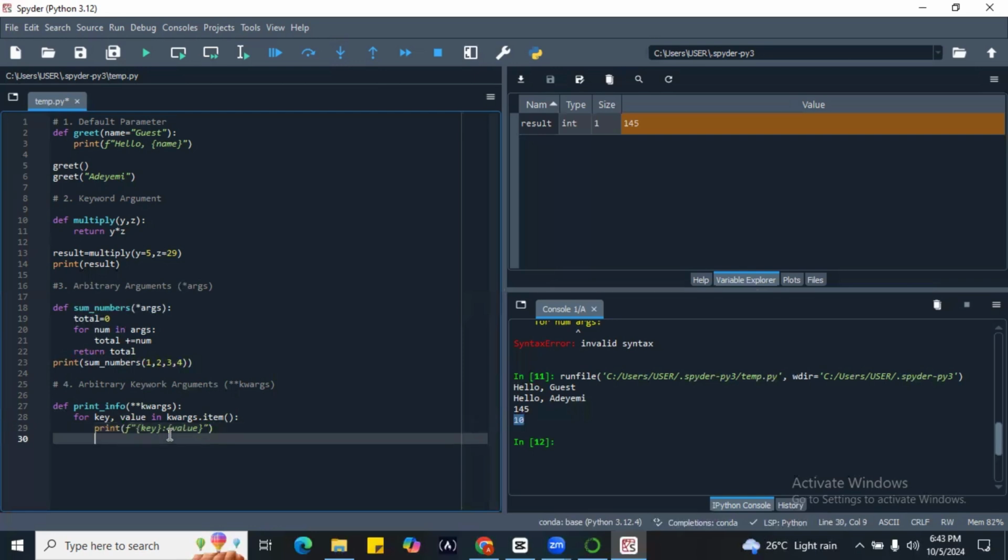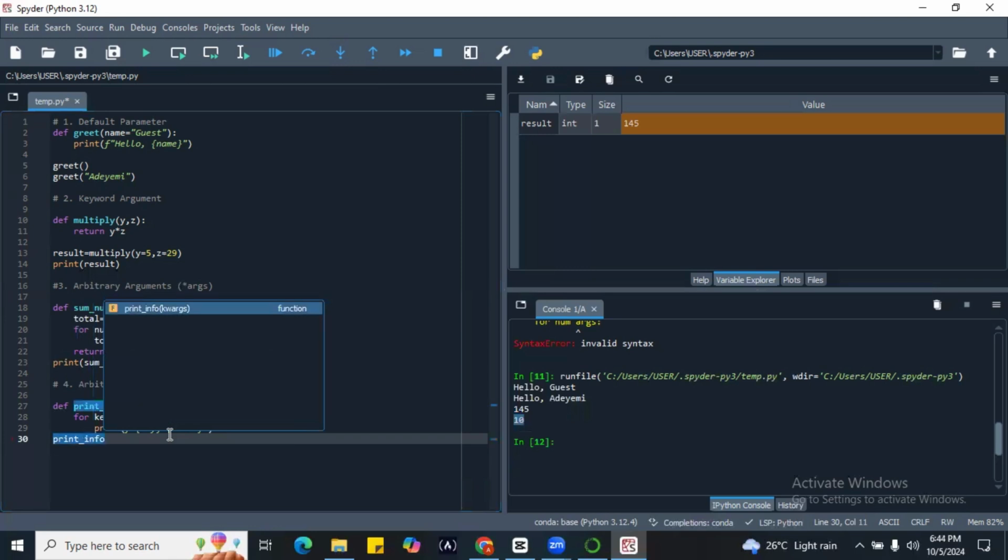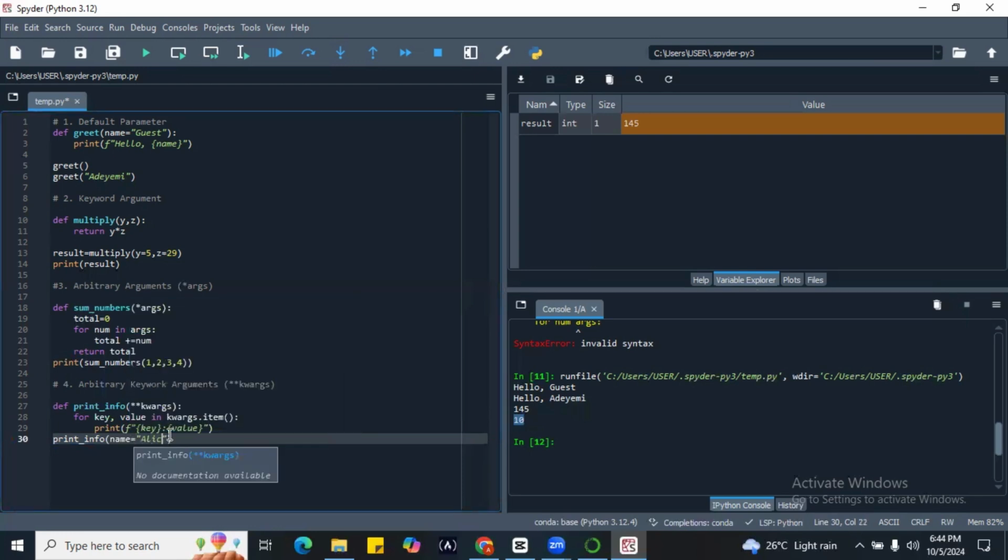So now let's go and say we want to now print info. Okay, we want to print info. That is, we're talking about the print info function we declared earlier. So we'll say name equals, we've been using Alice. So name equals Alice, or we can use Adeyemi, name equals Adeyemi, right? And we'll say age, so let's say age now equals 30, right? Then we want to say Adeyemi lives in, so city equals, say, Lagos, okay? Sorry, Lagos is a string, so we definitely have to make Lagos a string.